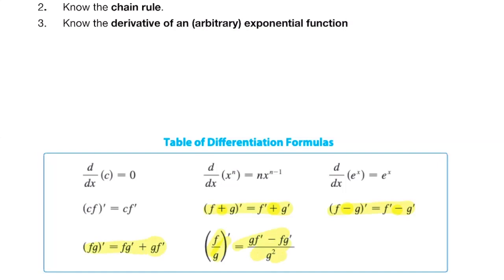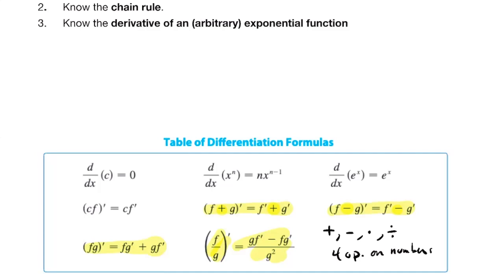The product and quotient rule are certainly more complicated than the addition and difference rule, but all four of those things that I've highlighted in yellow, those are the four arithmetic operations, yeah? Plus, minus, times, and I hate to write it, but I'm going to divide. Four operations that you can do on numbers. You can add numbers together, you can subtract numbers, you can multiply numbers, you can divide numbers. So you can do those four operations to functions because the outputs of functions are numbers.